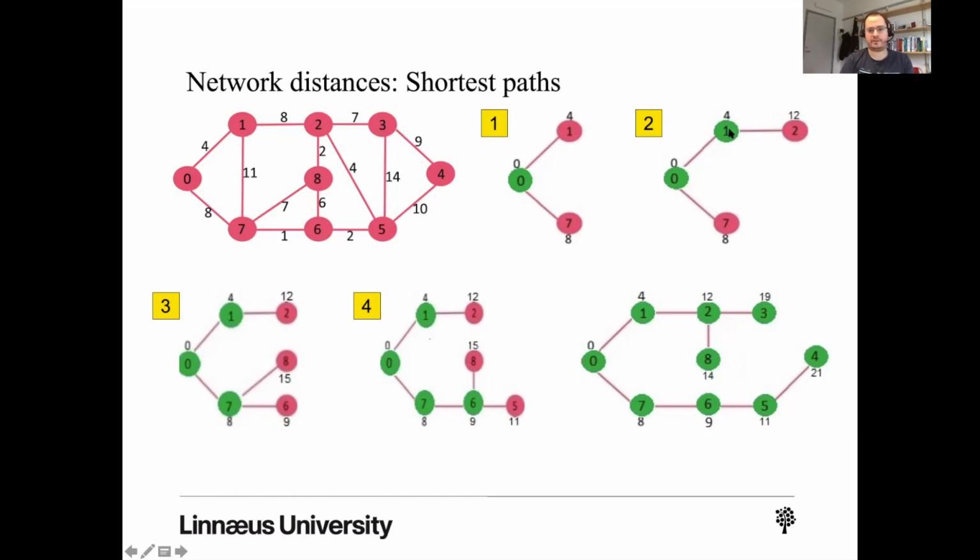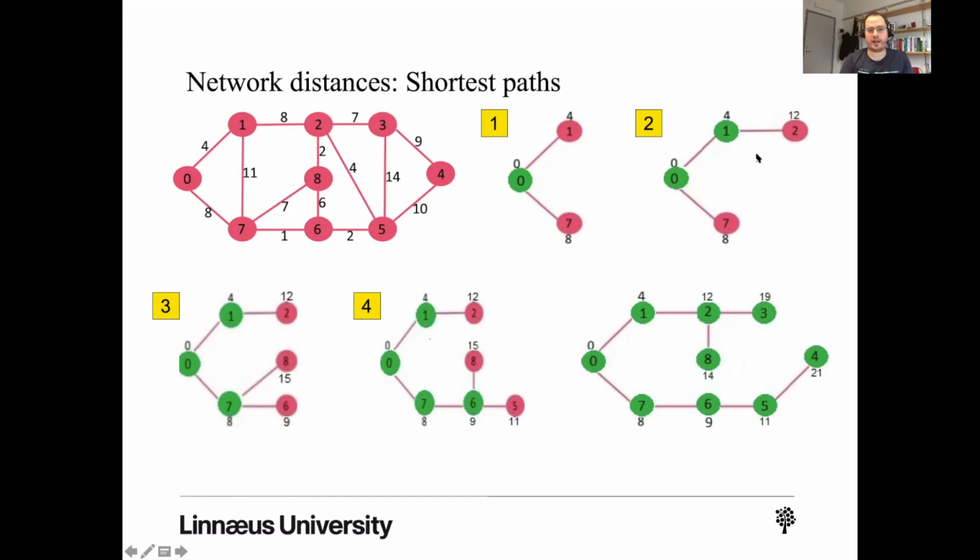So by the time I visit 1 here, I mark it as green, then I have found the shortest path between 0 and 1, and that shortest path has a value of 4. As soon as you visit a node, it becomes green. That's it for that node. You found the shortest path to that node. All the other unvisited nodes, you don't know yet. All their distances are temporary. But as soon as you visit a node, that is final, period.